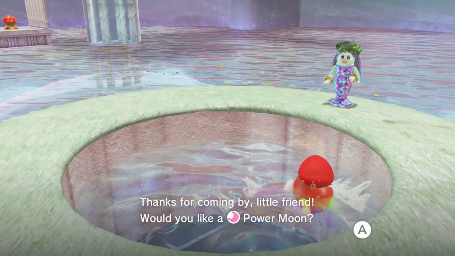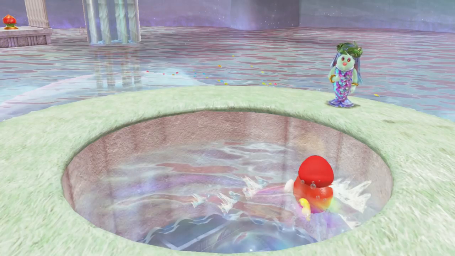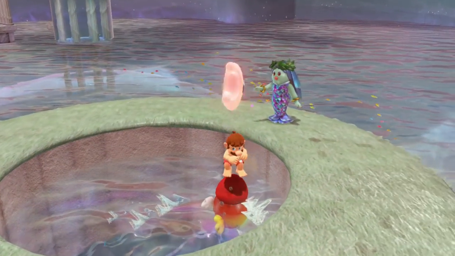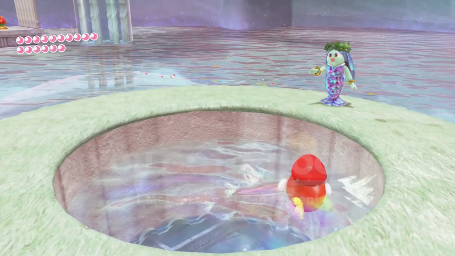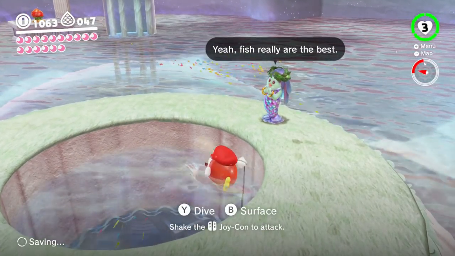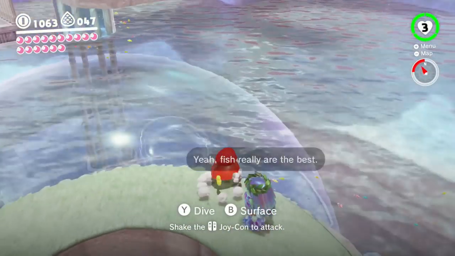Thanks for coming by, little friend. Would you like a power moon? Sure! She's like, oh god, where'd this guy come from? Alrighty, now I can use this fish.